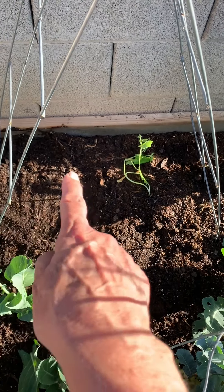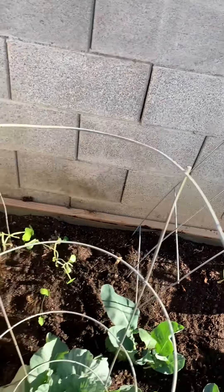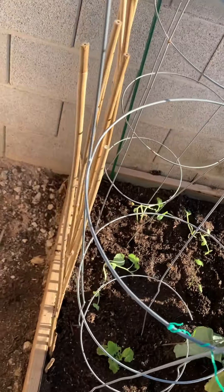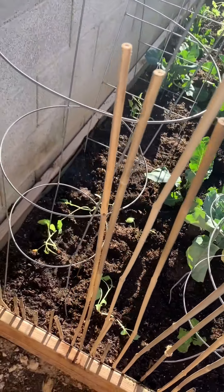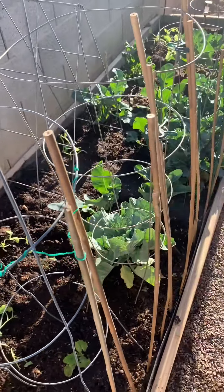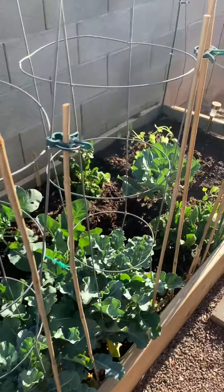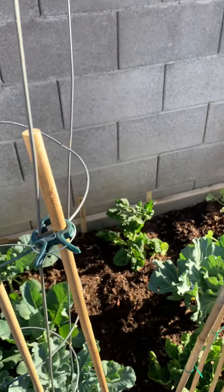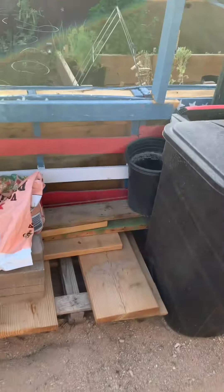There are cucumbers planted in there too. I think some seeds didn't germinate, so we'll see what that does. Here's some more summer squash all down here. I had to finagle things — I've put the tomato cages all around everything and stuck bamboo everywhere, tied and strapped it to everything. Hopefully the dogs stay out until Rod can build me the fence with the gate that's going across the entrance.